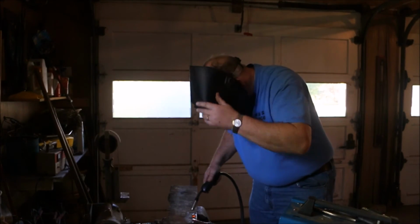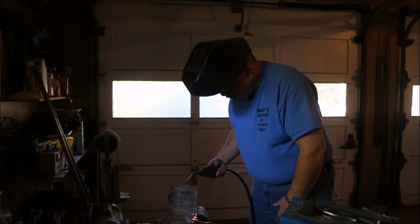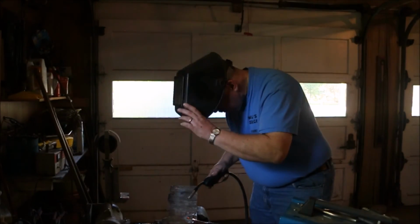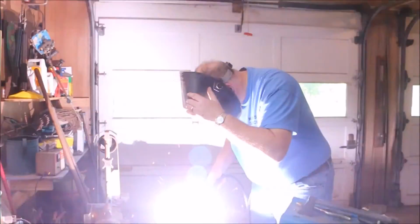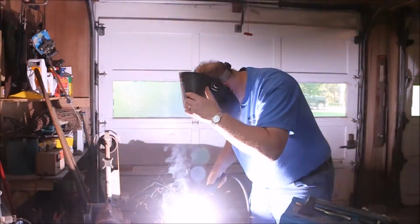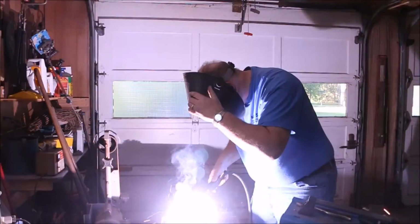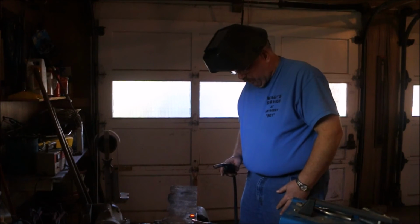The slower you run the wire, the less current. Got it down just about to zero. We're still burning through. So this thinner plate, with this welder, I'm going to just have to trigger everything. When I don't get an arc, I'm going to trim off that extra wire. Okay, I have a working welder.